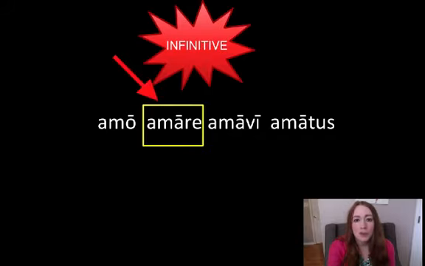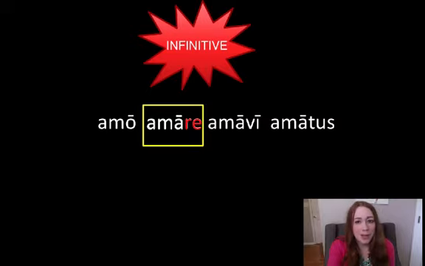To make a verb in the present tense in Latin, we need to look at the principal parts. Amo, amare, amavi, amatus. These are the forms that we see on our vocabulary sheets. To make the verb, we're going to use the second principal part, which is called the infinitive. And these infinitives always end with an RE. We're going to take that infinitive form and drop off the infinitive ending to get our stem, which is am.